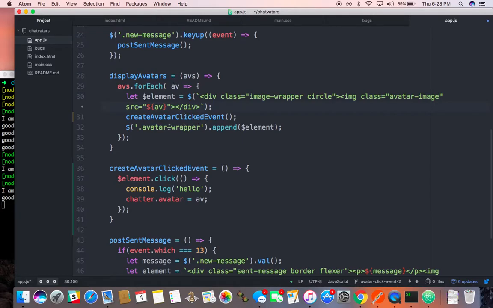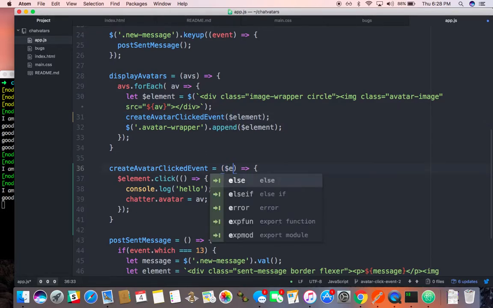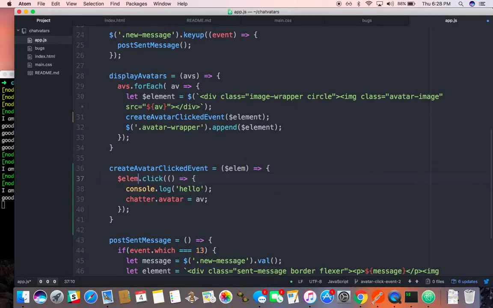When you pull something out and put it in a function, you have to worry about scope. Inside of this, we have something that we created called element that this is using. So we definitely need to send that. It's called $element, and here, just to be cool, I'm going to call it $LM, and I just have to make sure I call it that. What's called element here knows that the first parameter passed in is LM.